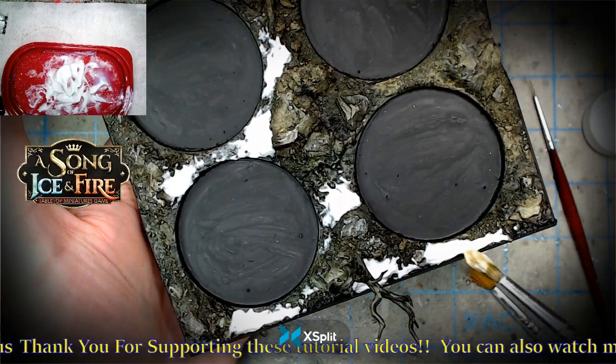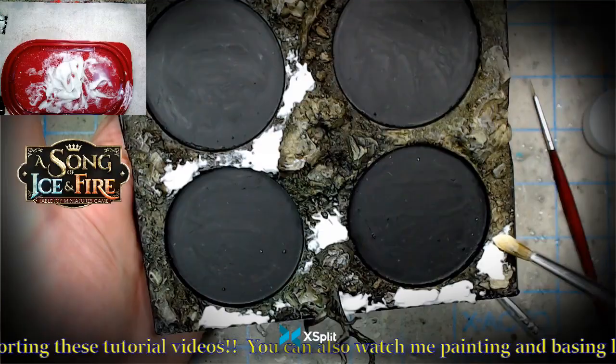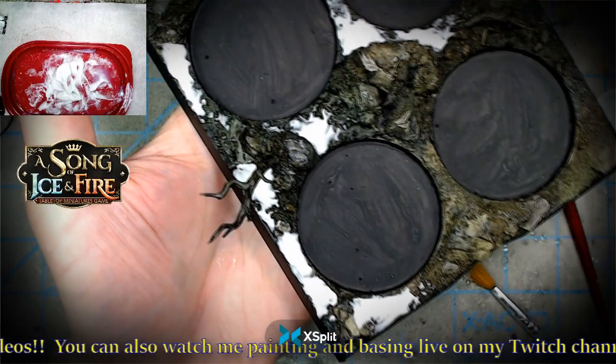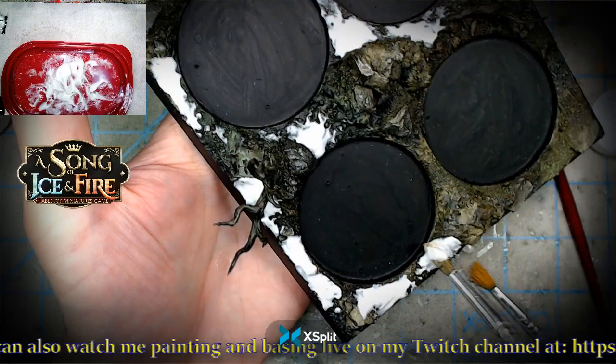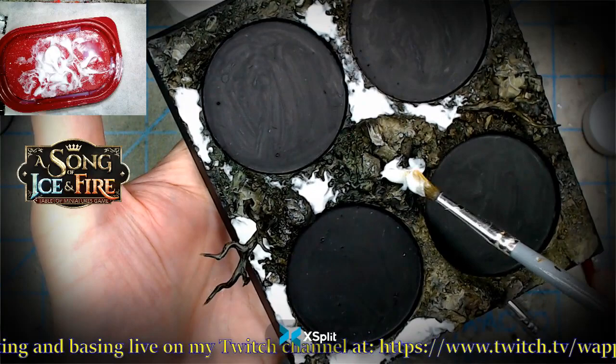One thing I have noticed, the more I use the heavy gloss gel as the medium instead of, say, the Still Water, the Woodland Scenics stuff, this is easier to apply and control because it has natural adhesion with the gloss gel. The other stuff doesn't naturally adhere to anything, so you have to actually play around with it more. So I think this is another reason why I like this combo, because it's just a lot easier to get it stuck in by orders of magnitude.